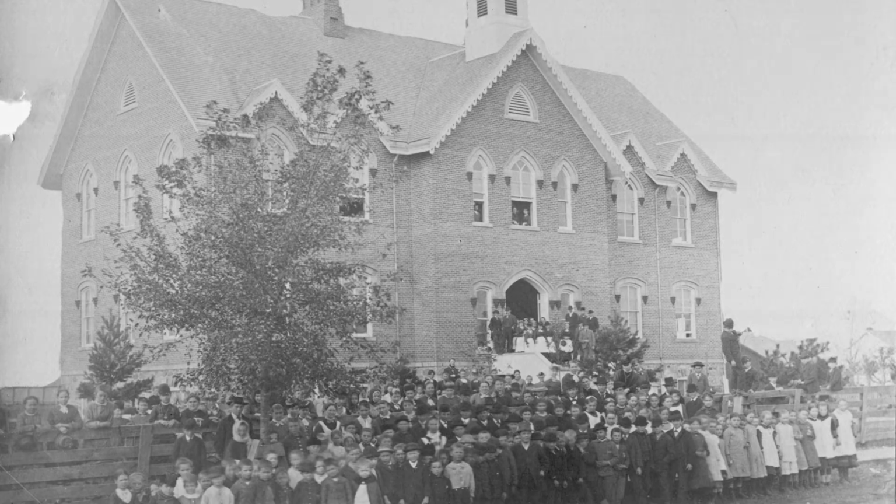Before the Hill School was built, in order to get a high school education, you would have had to pay tuition and go to the academy. So obviously that meant that if you didn't have the funds to pay your way to the academy, higher education was off limits to you. So this was a public school. Everyone in Birmingham had the opportunity to go and get their high school education in an era where not a lot of people did that.